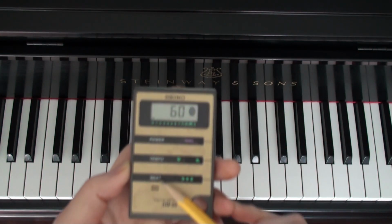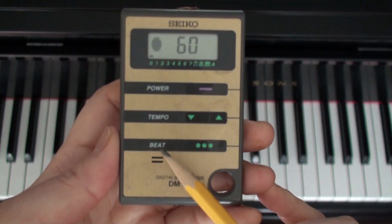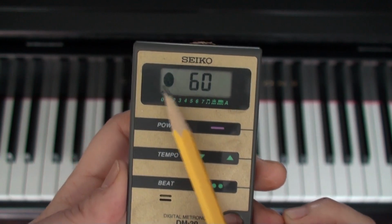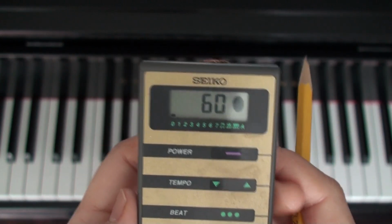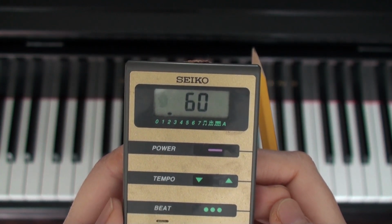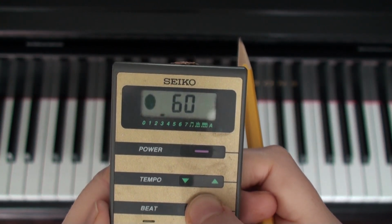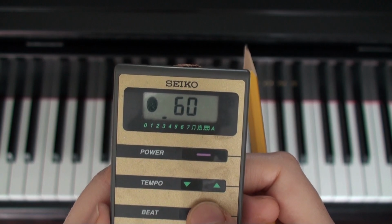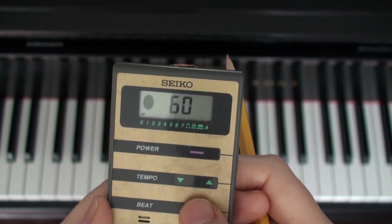Then there should also be a beat button or a time signature button. Okay, the beat. You can set it on 0 or 1, which means every beat sounds the same. If you change it to, let's say, 2, see, this beat sounds different. 1, 2. 1, 2. So the downbeat is a little bit louder. Or 3: 1, 2, 3. Anyways, we are going to use 0 to demonstrate.